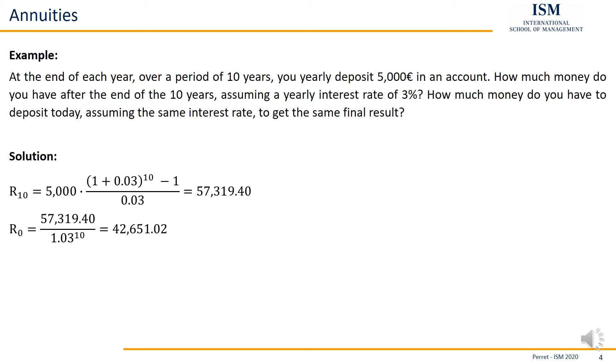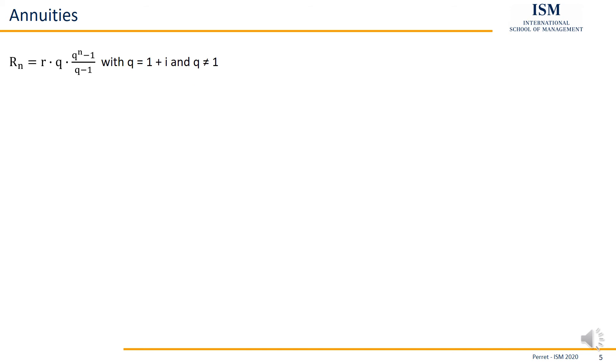Well, that's the immediate perspective. So that's when I save at the end of the period, at the end of the year, at the end of the month. If I want to take a look at the due perspective, we got this formula from the original part. So the only difference being, I have an additional Q here in front. Then, the same arguments, the same caveats which I mentioned before apply here as well. This formula works well, but only with an interest rate different from zero.